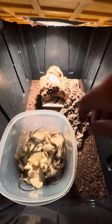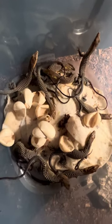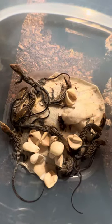We just had 11 black-headed monitors hatch out here today at John's Exotics. So I just wanted to get a little footage of them, putting them in their new tubs for now to grow out.